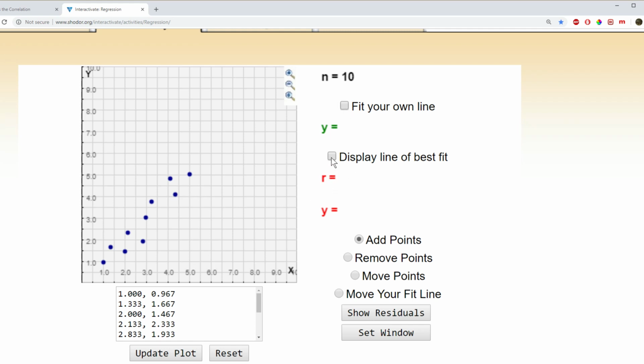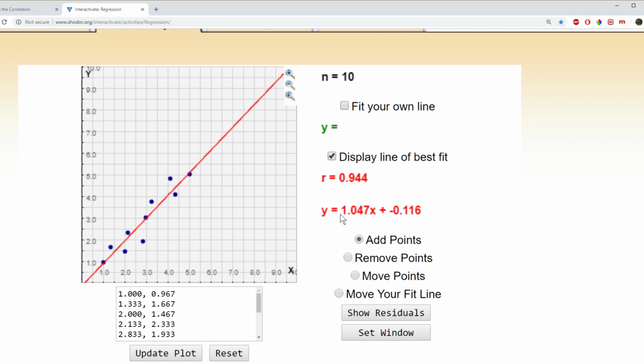Display the line of best fit. Yep, very strong correlation, 0.94. So if you were drawing exactly 1 for 1, 2 for 2, 3 for 3 serves of fruit and veg, then you might have even got a correlation of 1 if you were drawing them in a really straight line. Obviously, you're very unlikely to get that in real life for a study, but this is about understanding how it works. So you could calculate your R squared from that just by squaring it, and this would be if we wanted to predict how many vegetables someone eats based on the amount of fruit they eat, we could do it with this equation here.